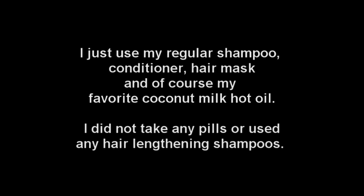Do you use any products to help it grow faster? And what's the shortest length you have had it? I had shoulder length hair.